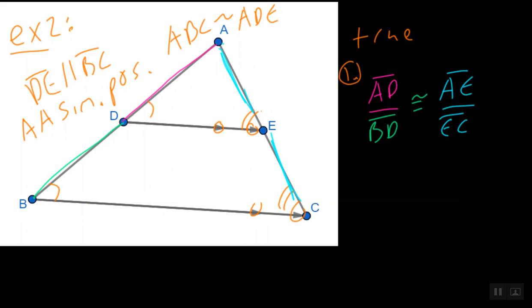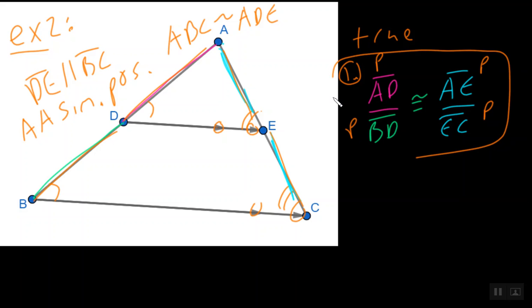EC. It's actually kind of incorrect the way I said that. But here's what we would say. We have AD over BD is congruent to AE over EC. Now, how are you going to tell if that's true? Well, using this nice orange color, I notice AD is a part, I notice BD is a part, I notice AE is a part, and I notice EC is a part. Yeah, that is going to be a true statement.